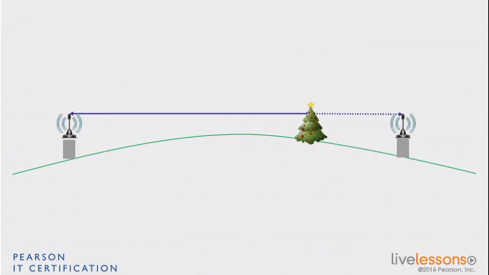Be careful, we're talking about radio line of sight, not visual line of sight. In my example here, you see my Christmas tree at the mid-path between the two access points. Well, it may be hiding the access point from view, meaning that from one access point, you don't see the other access point because there's a tree in between. But if it doesn't absorb the energy, then it's not preventing the radio line of sight.